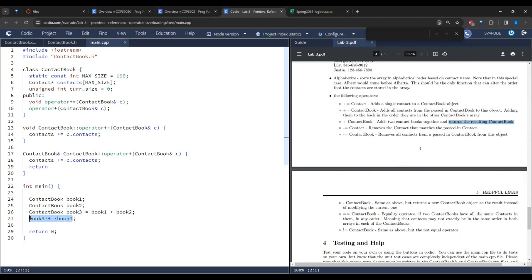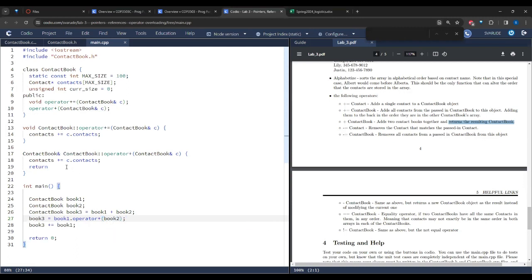So when you see them in the context of how they're used in main, it makes a lot more sense, right? And in this case, book one is going to be what this pointer is pointing to. So this is going to be equivalent to doing book three equals book one, dot operator plus book two. Okay, just to visualize it for you.